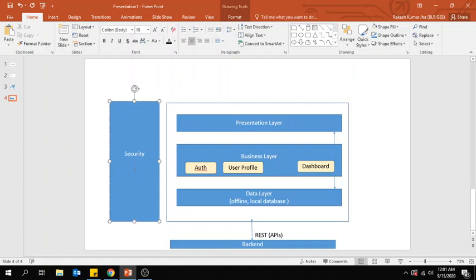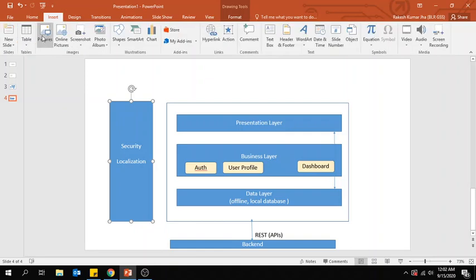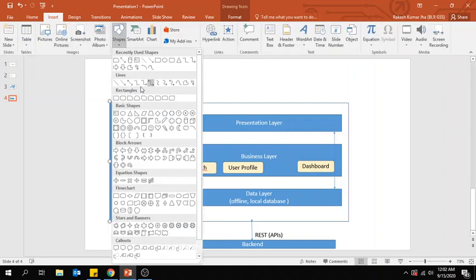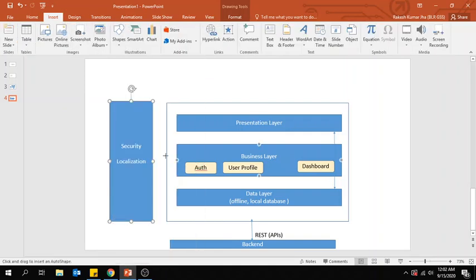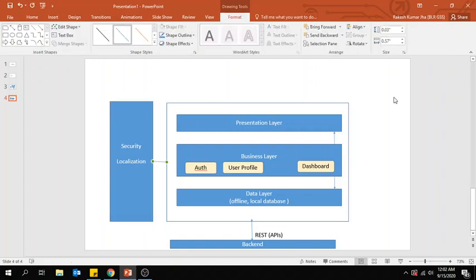It may require localization, so just mention localization. Or anything else that is required, you can define it, and then mention that this will communicate with your mobile application, again with the logical layer like this.